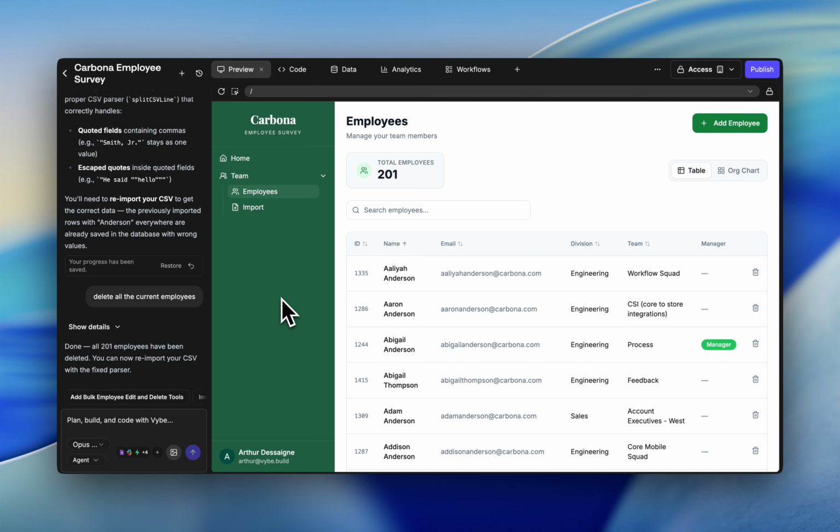So the main point of this app is that it is an employee survey, and currently we have our employees, but we don't have our surveys yet. So in this section, we're going to set up the surveys and how they're created. In the next section, we'll figure out how to send the surveys and distribute them. Then we'll have another section for the response experience. So just know that this is going to be split into 3 videos. For this first video, let's go ahead and create the survey admin.